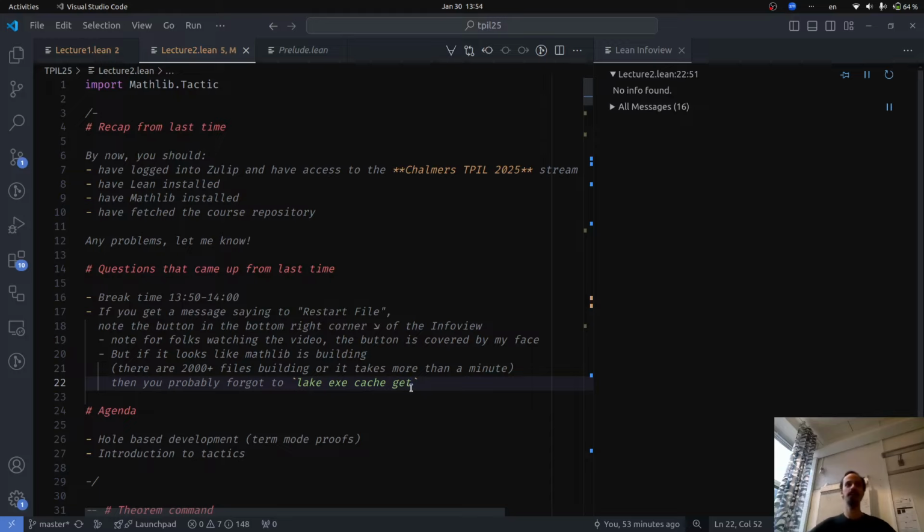How do I kill the build? There's probably a lean stop, if you do that. I was just thinking to myself, this shouldn't happen for everyone who uses Lean. There should be like a cache flag, since it's already been built.